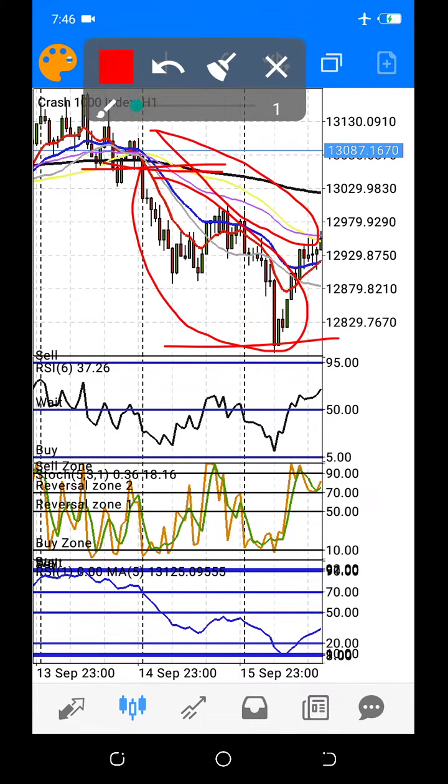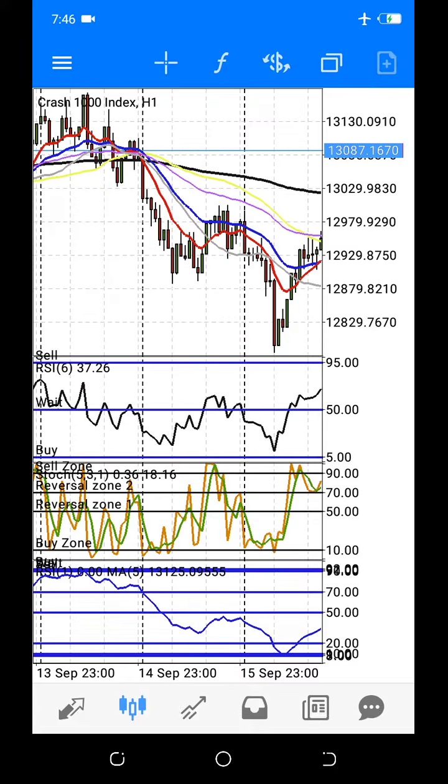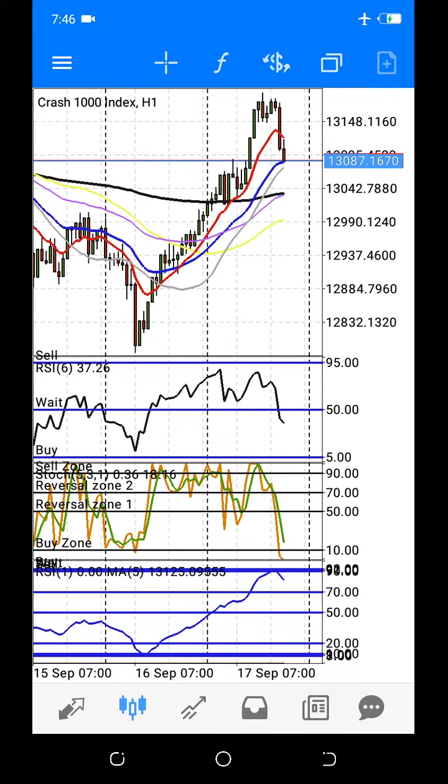But for now, let's go back. Now look at what happened very carefully. However, I want to explain something here. As soon as the candle crosses over to this other side, just check what happened here. And the yellow crosses over the candle. One key point: the yellow crosses over the candle. The candles are above the 48 SMA. And then there is a cross of the red and the blue.